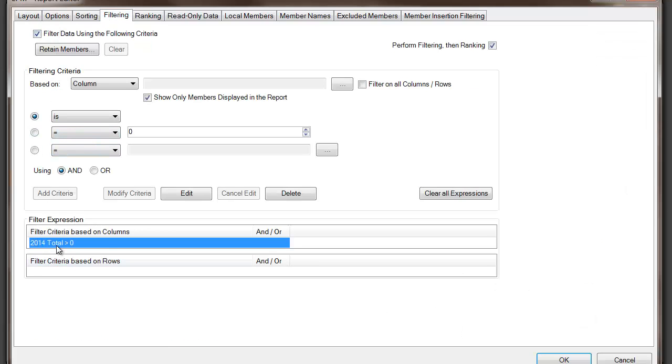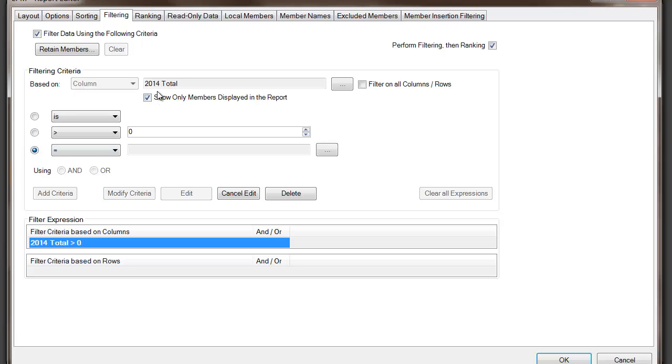Alrighty. So from here, since we already have a filter applied, we can delete it or just edit it if you want to make a change. So let's edit it. And then as for this next level up here, this allows you to filter results not based off of a certain value, but say another member.